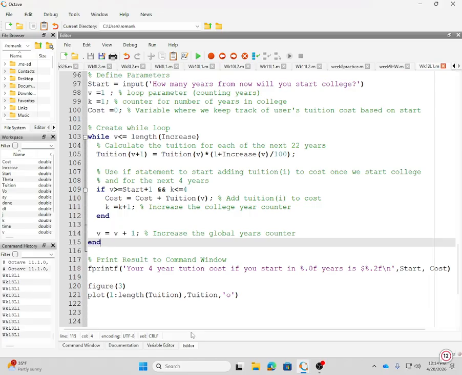Length of increase means how many elements are in the increase matrix, which is 22. Basically, I'm saying run the while loop 22 times, as long as the V value is not greater than that. Then you see I keep adding the value of the tuition for every year the while loop is running. The while loop must run 22 times. As you can see from figure 3, the value of the tuition is showing that.